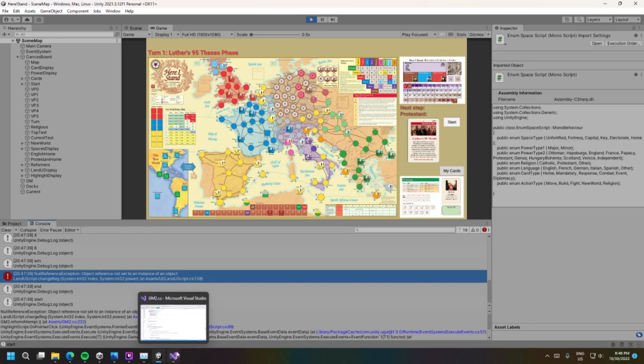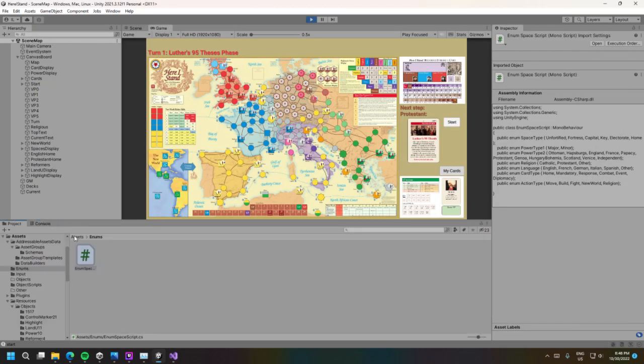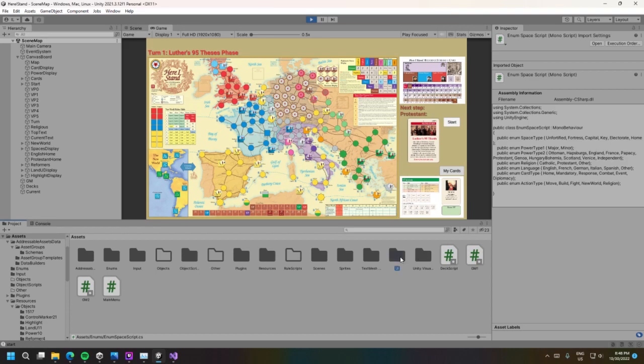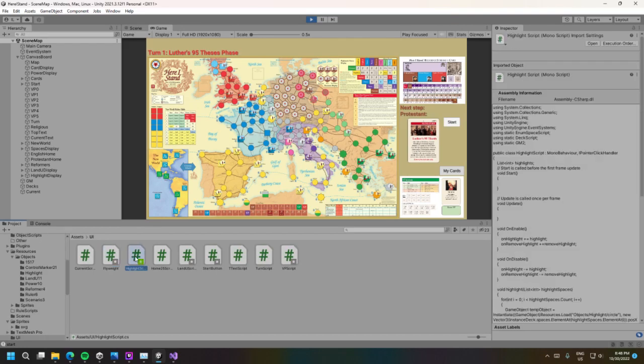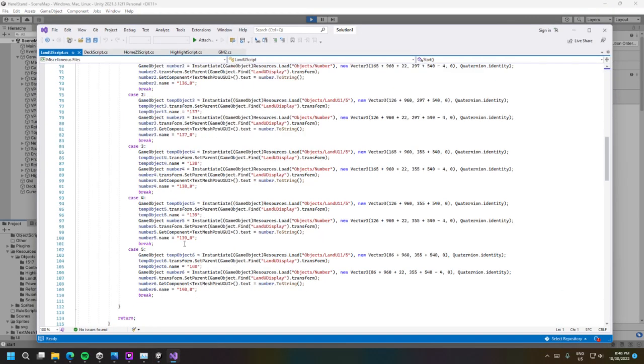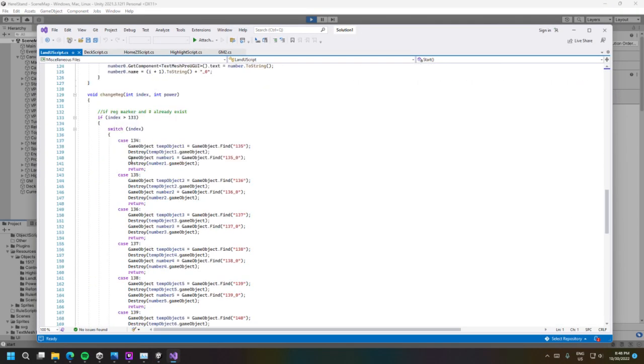Let's see. So change rack at 138. Where is it? 138 here. Okay, 134.